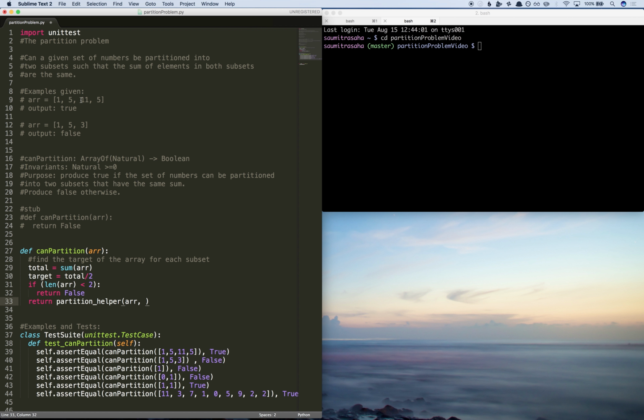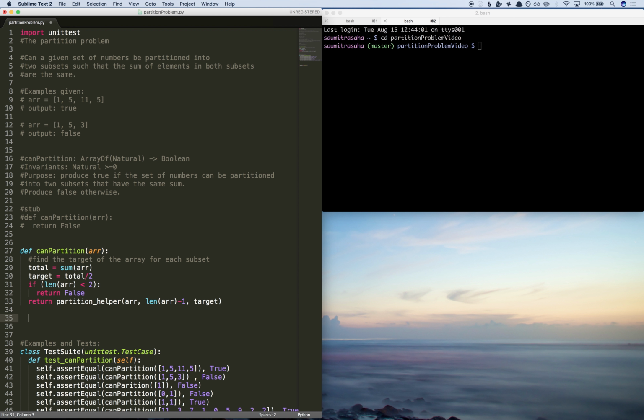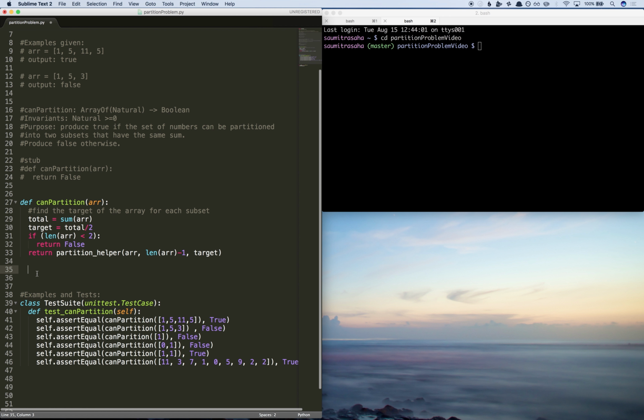We're going to start at the right end. An array is described by the array itself and the index that you're at. Let's just start at the last element. So that's length of array minus 1, and we have our target. That's where we're starting our problem. So we have this, and now we have to write a partition helper.